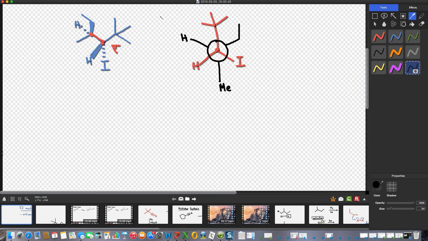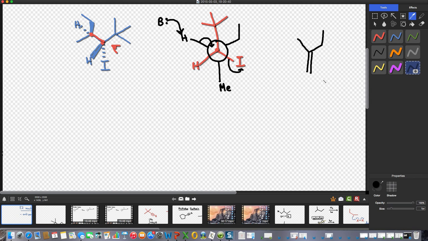So when the base is utilized in this reaction, we remove this hydrogen. We're going to make a double bond, and this is a little tricky to analyze, and this iodine is going to leave. This is going to leave us with a carbon-carbon double bond. On the back carbon, what we are left with is a methyl group and an ethyl group. So here's the methyl on the back carbon, here's the ethyl on the back carbon. In no particular order, I'm just going to place the ethyl and the methyl on the back carbon.